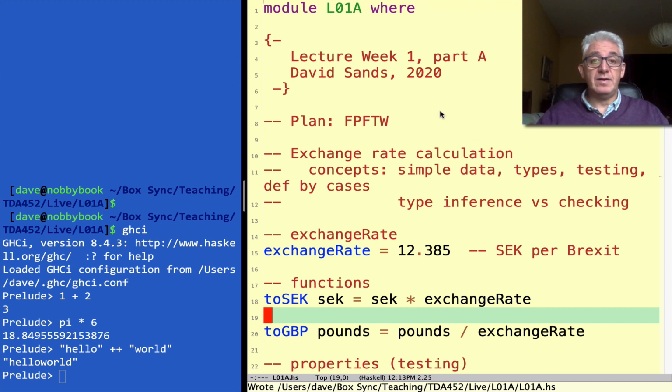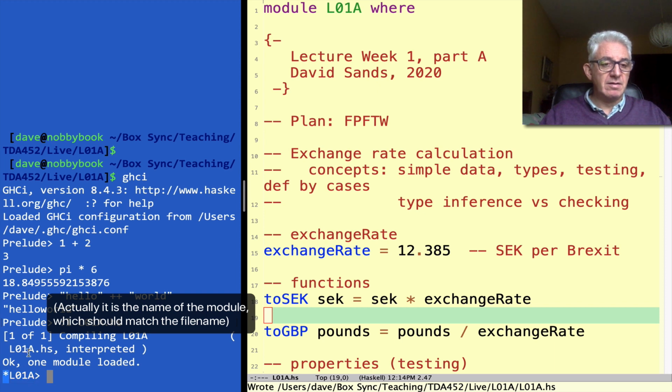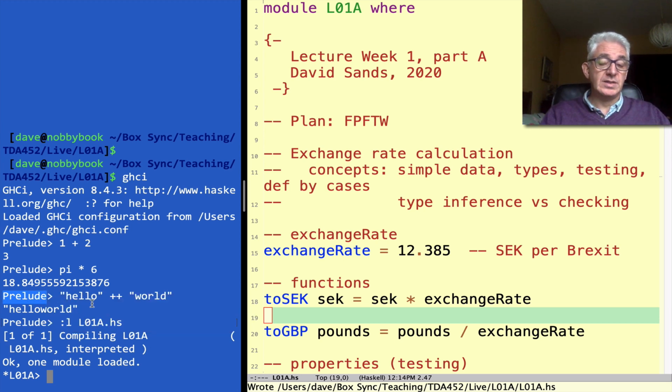Okay, so when we've got a file containing some Haskell code, if we want to actually run that code or use that code, we need to load that file. So this particular file is called L01A.hs, I think. So I can load that file. And now you notice that the prompt for the interpreter has changed to the name of the file, and that star there indicates that whatever was there before is also included. In particular, it includes something called the prelude, which is basically a standard set of definitions that you get by default when you start the Haskell interpreter and when you write some Haskell code. So we have all those standard definitions from the module called the prelude, and now we also have the additional ones, which are the ones that I've just defined.